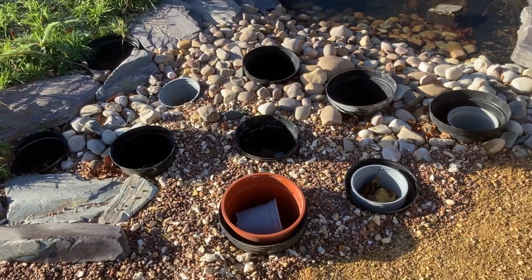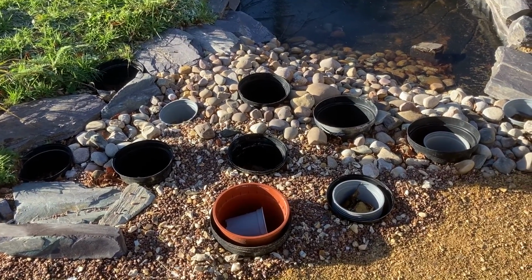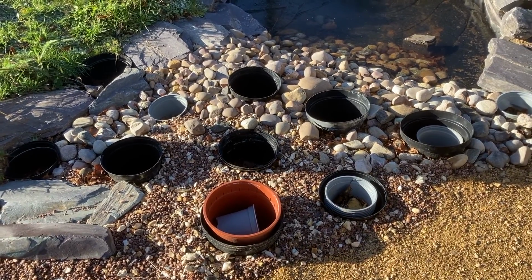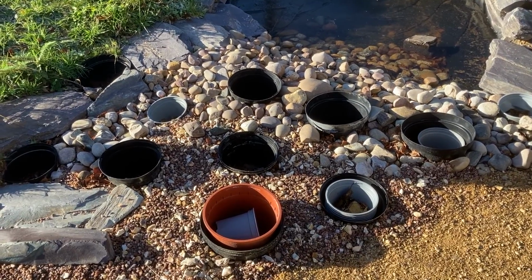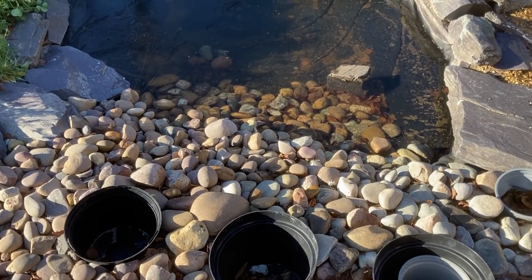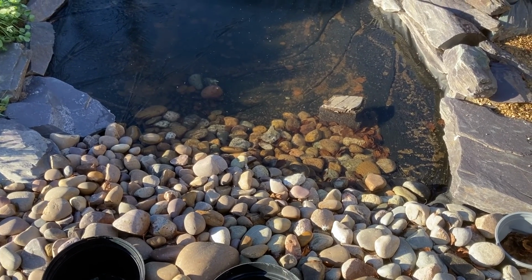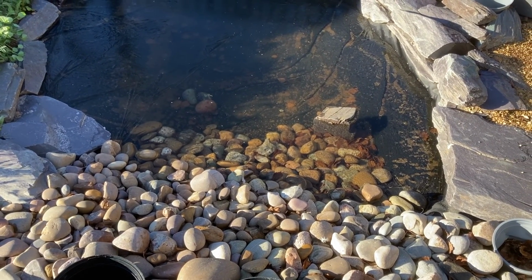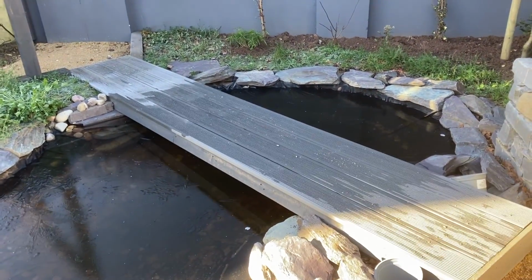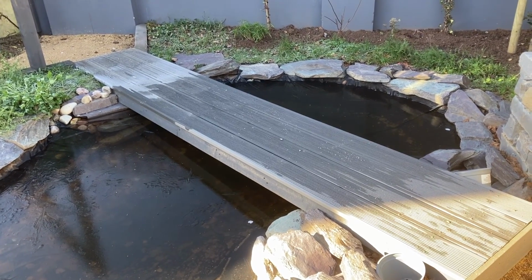Here we have on the side of the pond a lot of pots at the moment. It's just to keep some space so that when we start planting in the spring, we'll remove the pots and just put some compost and earth around there, and then the new plants will go in. So as you'll also see with the pond, we've also got quite a lot of larger boulders and a bit of gravel, etc. That's just to allow anything that wants to climb in to get a drink, they can, and then they can climb out. And then you can see we've got the Bridge of Jeopardy. It's just a nice way to get across, but it adds some more cover for any wildlife in the pond.